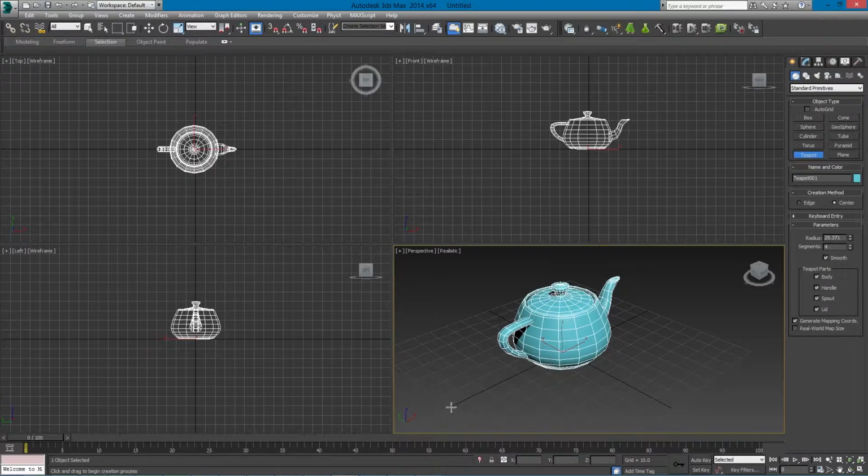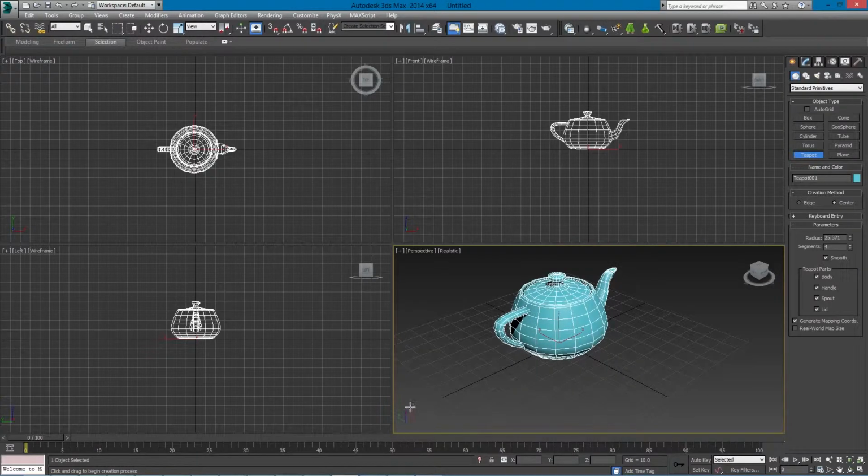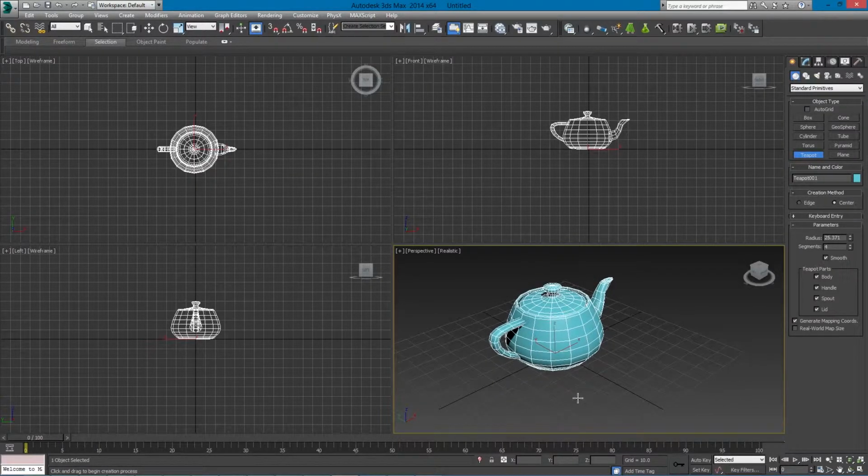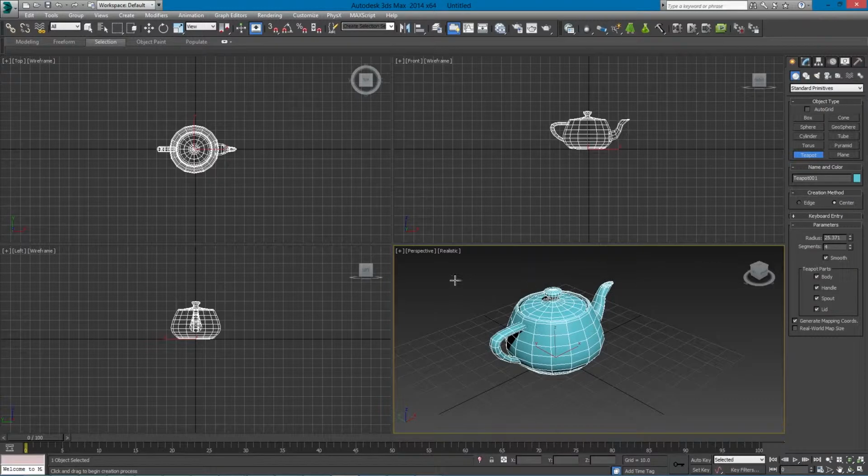Our X-axis being this black line going this way, our Y-axis going this way, and our Z-axis going up and down. Now you can see based on these little indicators down here in the left corner, and also on the object itself, it's going to show you which direction these axes are. Alright, so let's actually start moving things.